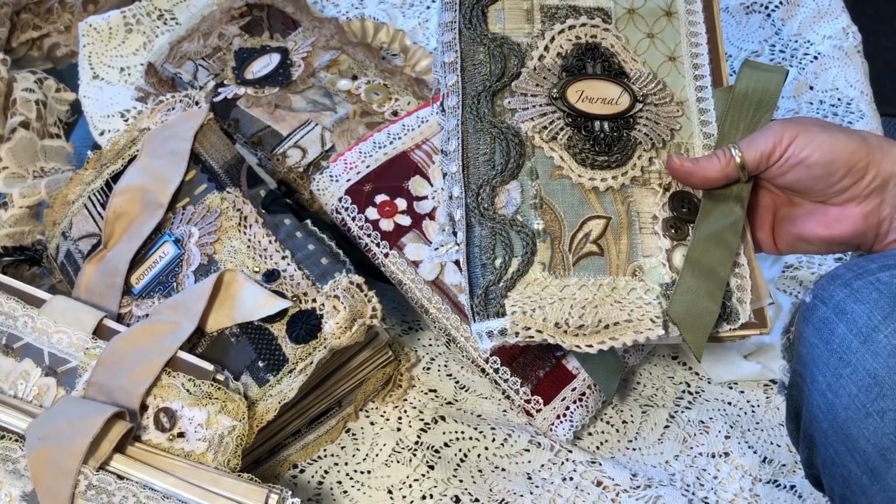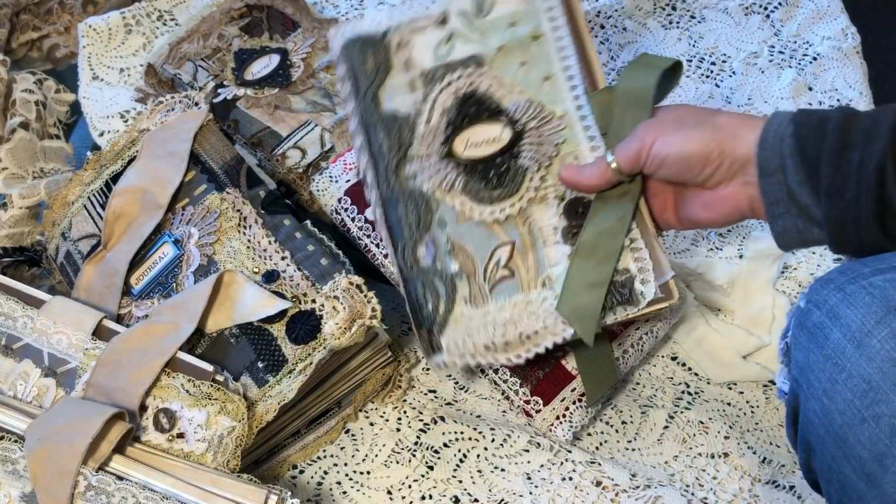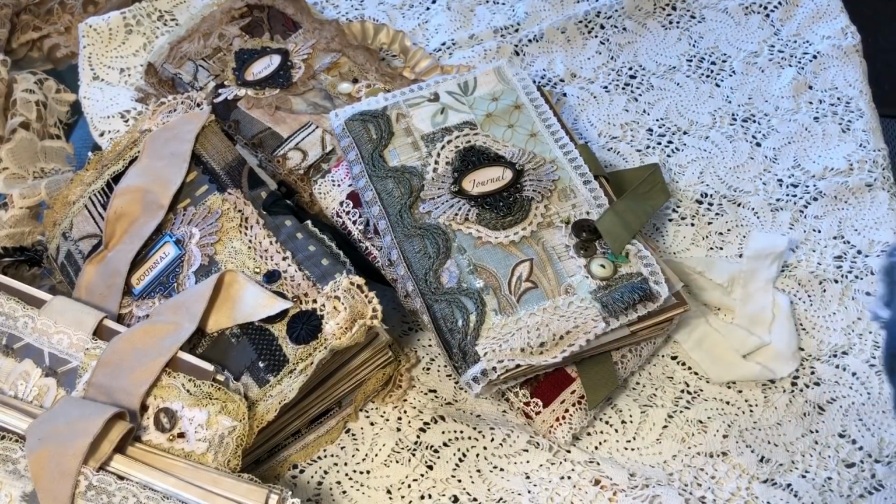I can zoom out a little bit. Maybe you can see my knee, my raggedy jeans.